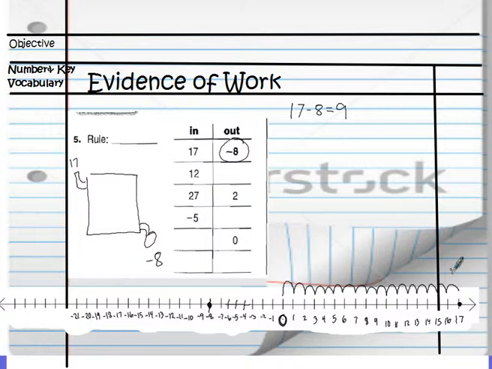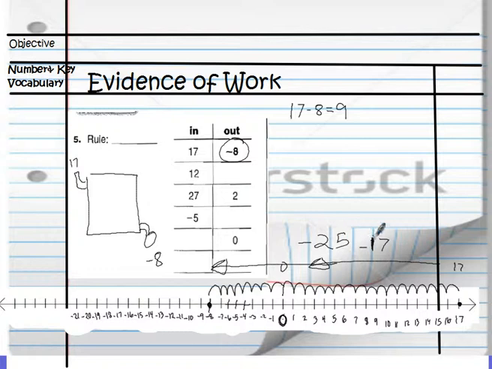Well, wouldn't it have been easier if I just said, if I go from 17 all the way to 0, how many steps have I gone? I've gone 17 steps to the left, or I've subtracted 17, right? Okay, so let me keep going. 17, and I'm going to go 18, 19, 20, 21, 22, 23, 24, 25. So I just went a total of negative 25. And that's how I get my answer. So the rule is take away 25 or negative 25, however you want to say it.